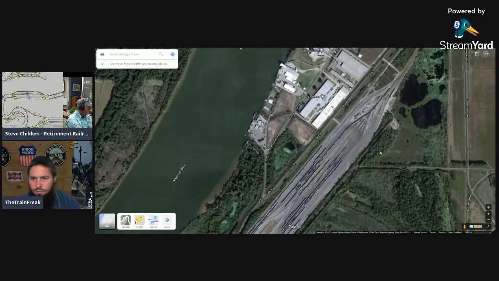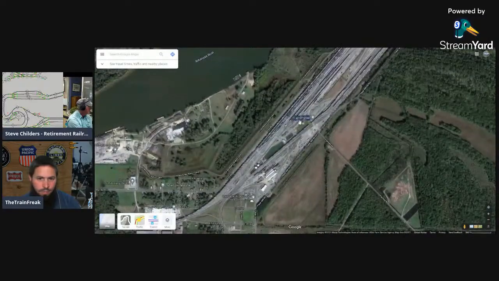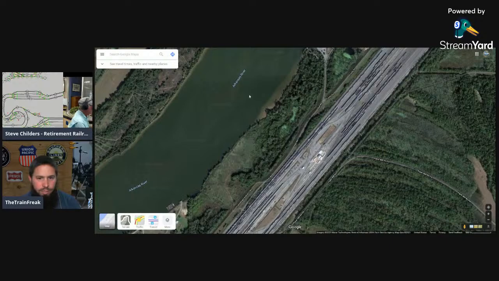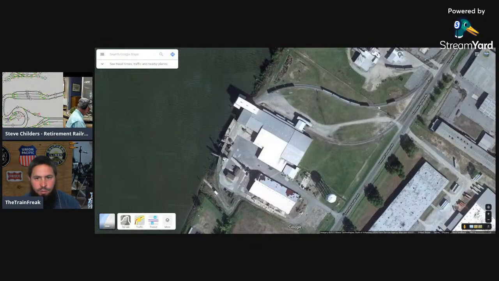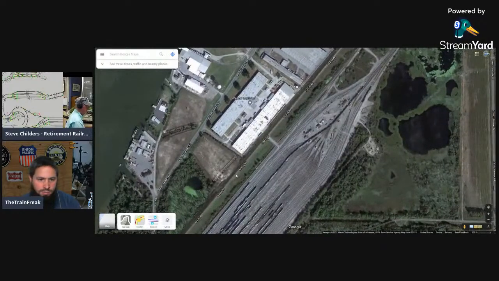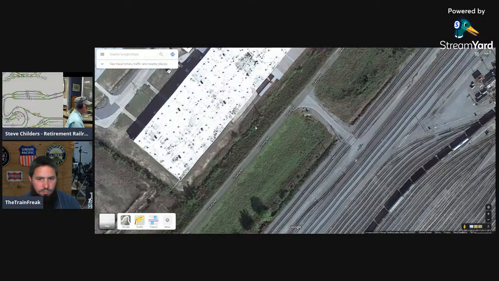Okay, so this is the Cotton Belt Yard out of Pine Bluff. Now it's Union Pacific, but it's mainly Cotton Belt. But you can see you got the river right here. And there are a few industries along the river that transport between barge and rail. Like this one here, this is all covered hoppers. And they would actually load or unload the covered hoppers here and load it on barges. But right here where it says Gravity Road, it's kind of hard to tell, but that's the actual levee.